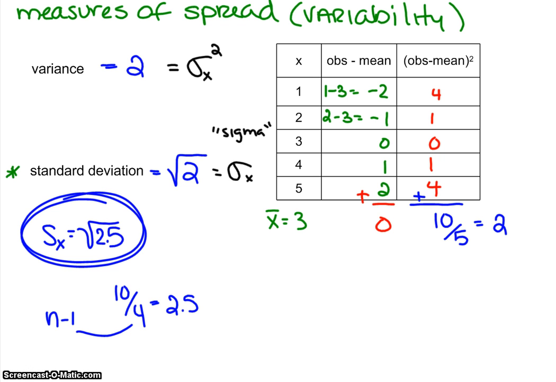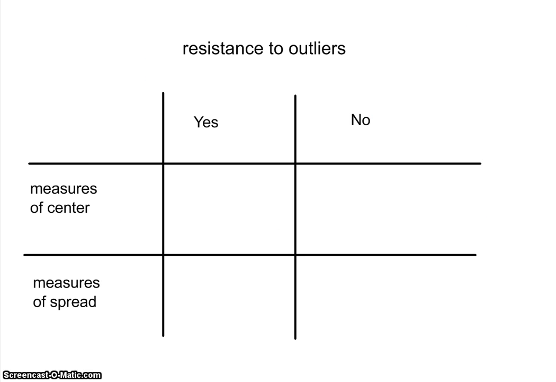This is going to be the common one that we'll use, and we're going to start using S sub x right now when we use the calculator, because that gives me my sample standard deviation. And most of what we do in stats is dealt with in terms of a sample, okay, a part of a larger group. And what this does, it becomes a larger value, which means there's more spread, allowing for the observations that I didn't get to collect because I didn't talk to everybody in my population. We'll deal with that more and more.